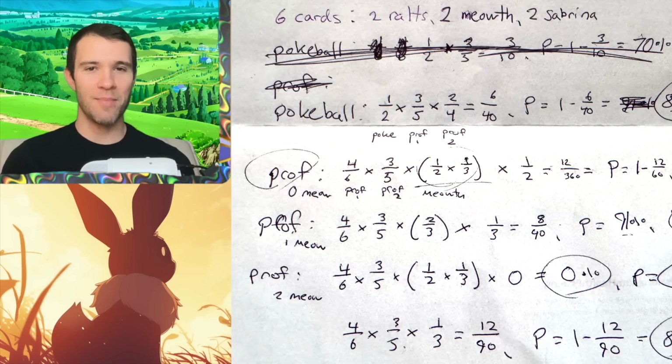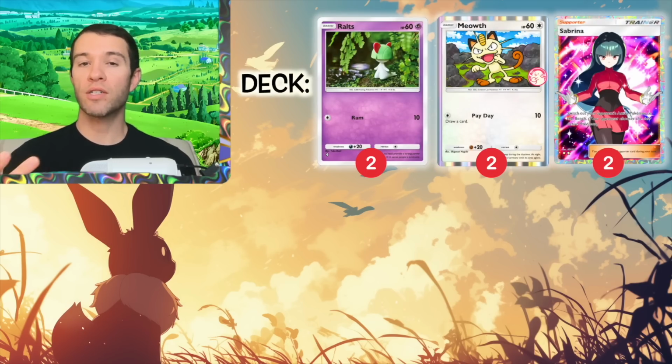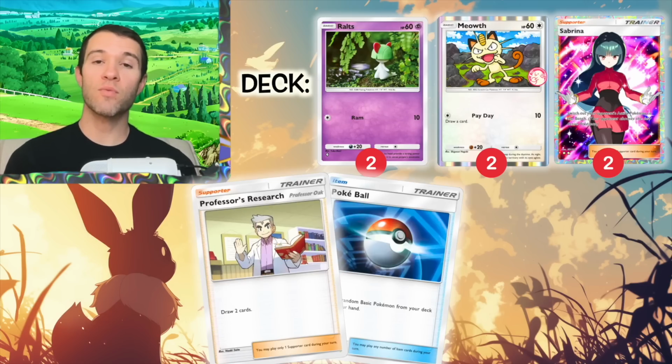So thanks to him. All right, so to explain this, I'm going to use a very hypothetical situation where we have 6 cards left in our deck. 4 of them we know are basic Pokemon, 2 of them being Ralts, 2 of them being Meowth, and 2 of them are Sabrina, non-basic Pokemon. And our goal during our next turn is to get that Ralts out of the deck. We have a Professor's Research and we have a Pokeball. Which one do we play first? We're going to go through both ways and talk about the probability of getting Ralts along the way.